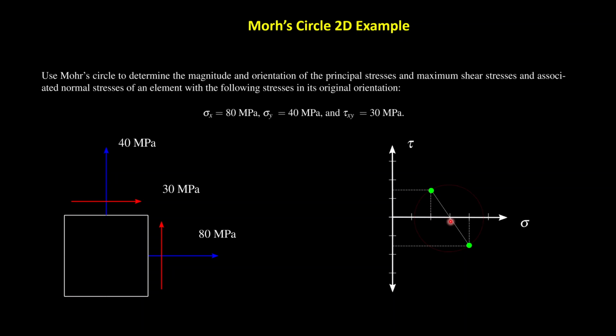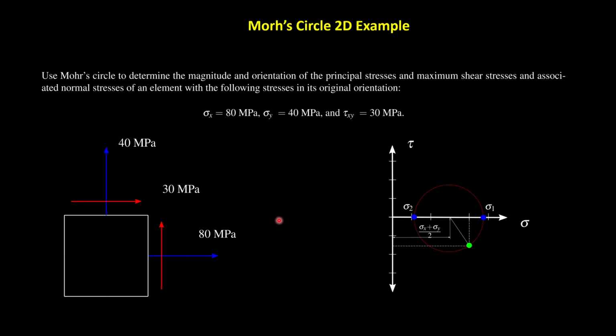And after having these 2 points, I can draw my Mohr circle here. This Mohr circle has a radius represented by the distance between the point and the center. And we said that the center was going to be this, let's say, 60. If you want to use a formula to calculate the center of the Mohr circle, it would be the average of the normal stresses applied to the planar element. So 40 plus 80 divided by 2 is going to give me 60, and that's the value of the center of the Mohr circle here.